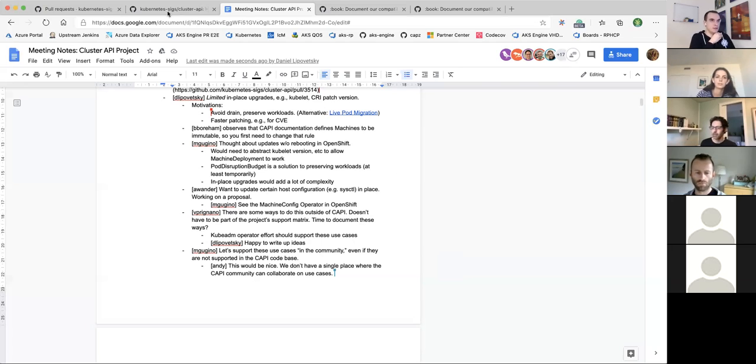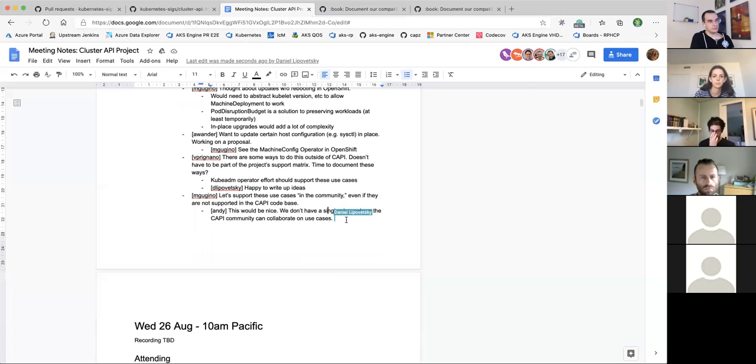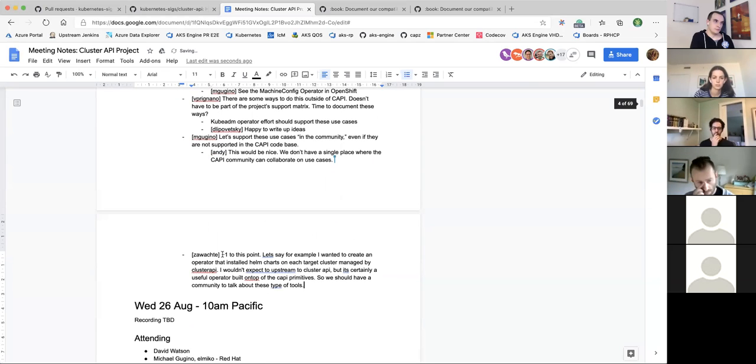Hey, are you talking about KCP upgrades? I guess I just mean all the stuff that we've been discussing, a bunch of different varieties of upgrades. So upgrade the Kubernetes version, maybe upgrade the underlying kernel OS, upgrade some other configuration management thing on a particular node or pool of nodes. And then we've also been talking about how that impacts the idea that machines are immutable. And so that makes things slightly complicated. Like Daniel said, I don't even know how I would do an out-of-band kubelet version upgrade without having my Cluster API machine definition somehow become marked as dirty and then try to override it. I assume that's what you meant, Daniel.